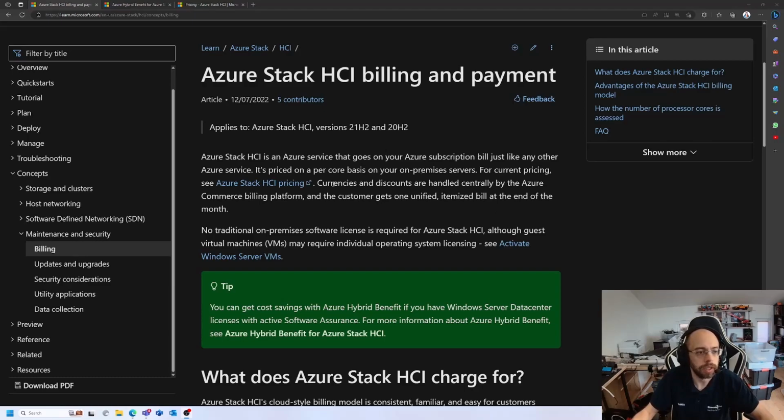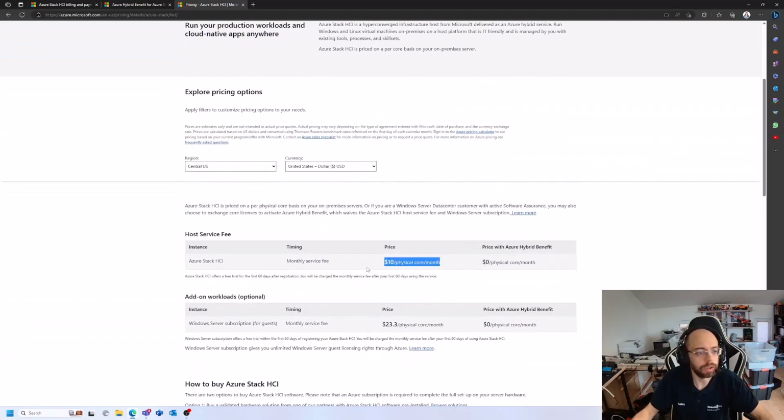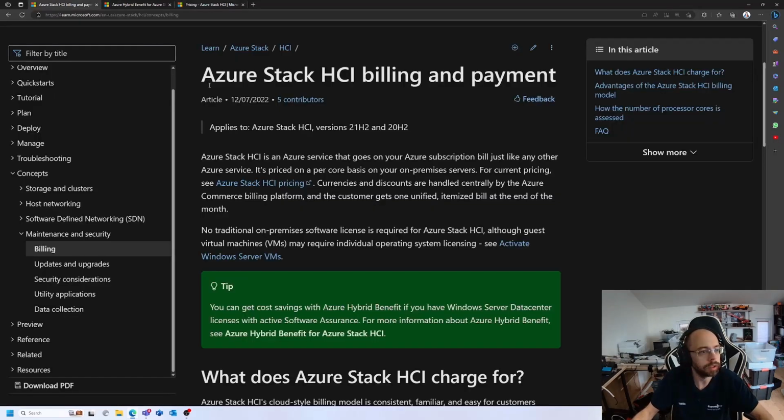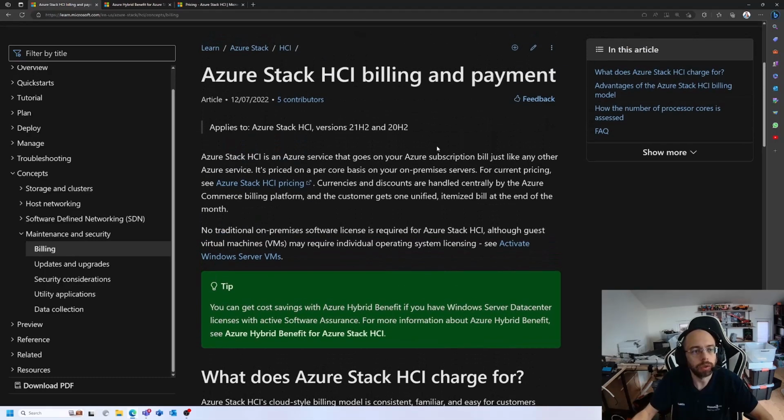So in the first place, Azure Stack HCI is licensed via your Azure subscription. So what you do, you pay around $10 or $8 per physical core per month. So not per socket, per physical core on the socket. That's directly connected to your Azure subscription. So you pay everything out of your Azure subscription. You can take every Azure subscription you have or create a new one if you like. And that will pay off your Azure core licensing.